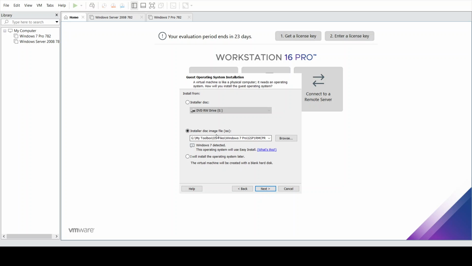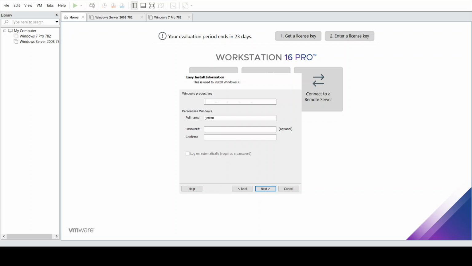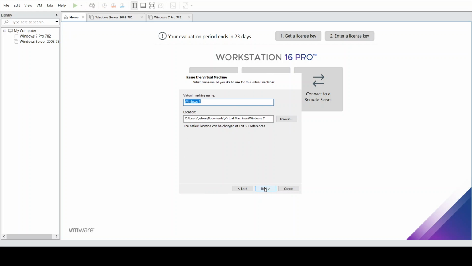So we'll choose this second option, using a disc image file, and then we need to point it to our installer. So just click Browse and then point it directly to our installer. Okay. Then upon having it done, click next, and then it will prompt us with our Windows product key. Okay, again, we don't have the product key. We'll just run this one through a trial version. Okay, click next, and then proceed.